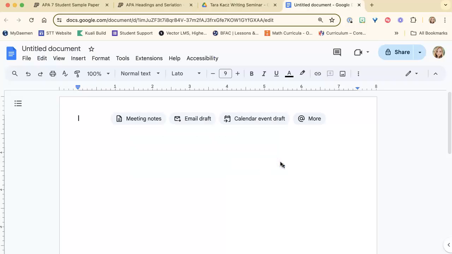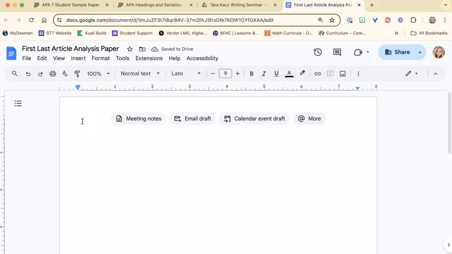When you open a new Google Doc, whatever defaults you have set is what's going to come up. Your defaults might not look like mine because I've already altered mine, but I am going to walk you through how to change some of those things. You might have specific directions from your instructor on how you want this paper named. So I'm going to call this first, last, your first name, your last name, and we're going to call this an article analysis paper.